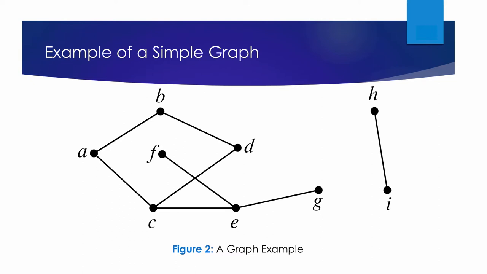In the simple graph shown in the figure, we can observe the following: vertex A is adjacent to B, B is adjacent to D, and the edge {A, C} is incident to vertices A and C. Vertex H has a degree of one because it's only connected to one other node. D has a degree of two, and the degree of E equals three because E is connected to F, C, and G.